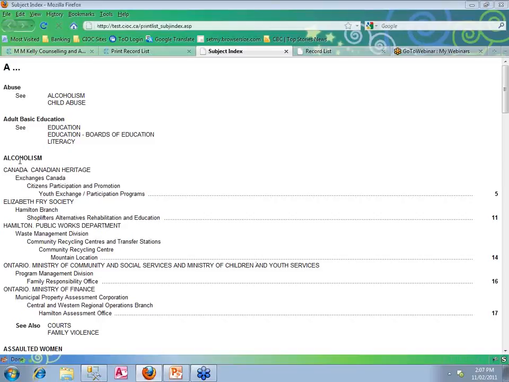When I run the subject index, it prints the subject, and then it prints the name of every single organization that falls under it, as well as what we call see also references. So instead of actually printing the name of each of these organizations, they just printed the numbers. Is that right, Kathy? Just in a line after the topic?